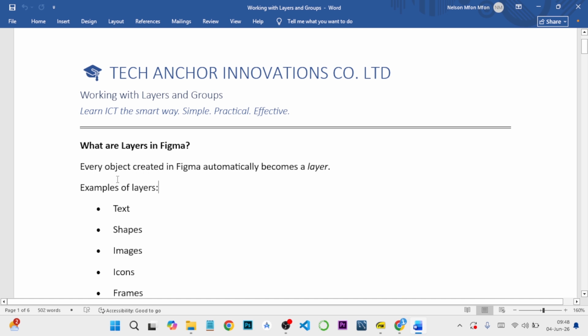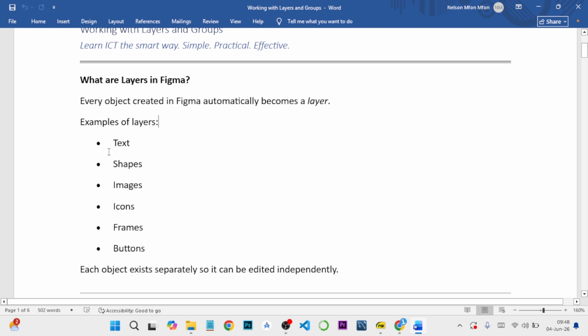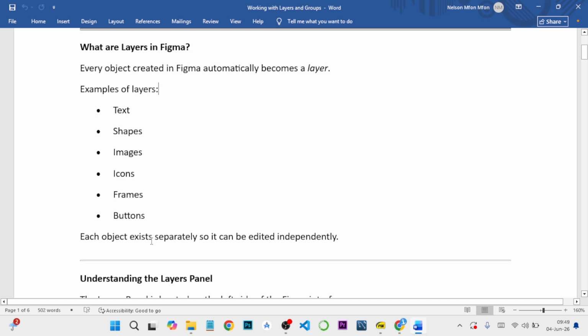What are layers in Figma? Every object created in Figma automatically becomes a layer. Every object. Examples of layers are text, shapes, images, icons, frames, and buttons. Each object exists separately, so it can be edited independently.